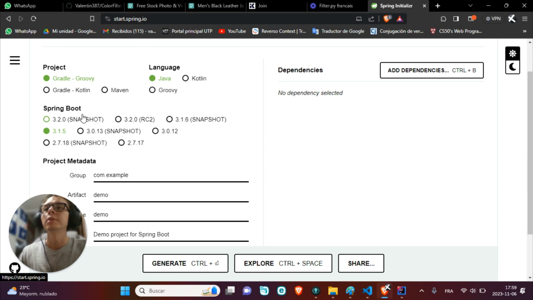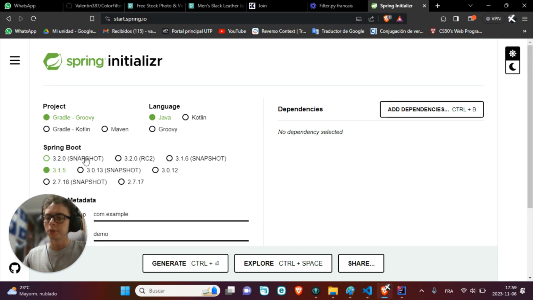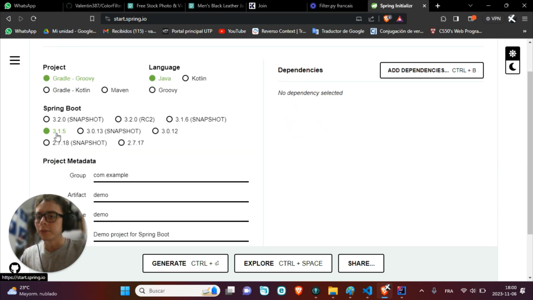Be sure not to select a snapshot or M2 version. These are the Spring Boot versions. Usually I recommend you choose the latest version. In this case it is always the default version, at least for me it is 3.1.5. This is good. I don't recommend you choose a snapshot, or sometimes it appears like an M2 or an RC2 version, because they are untested and sometimes unstable versions. So the most stable version here is the default one.